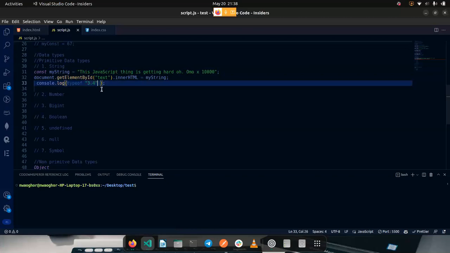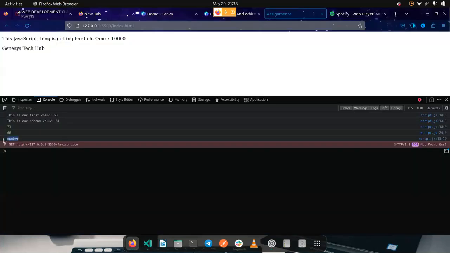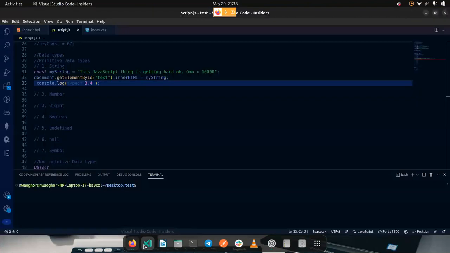But if I remove it from the quotation marks, I can begin to look at it as a number. So the type of the data I put there is a number. Beautiful.